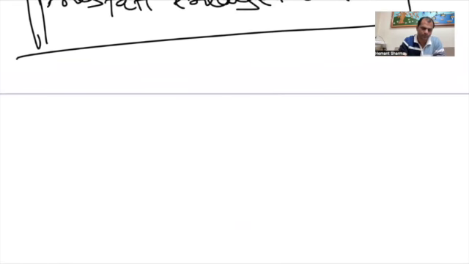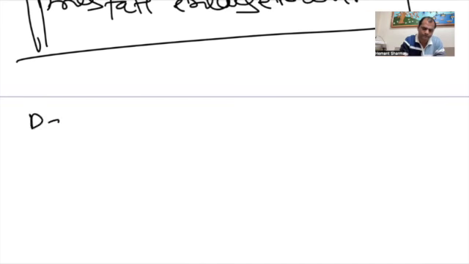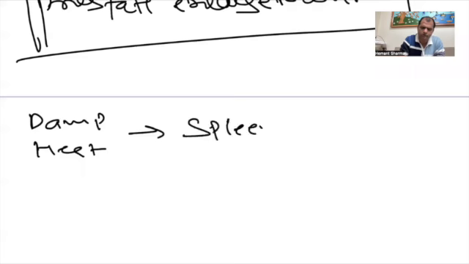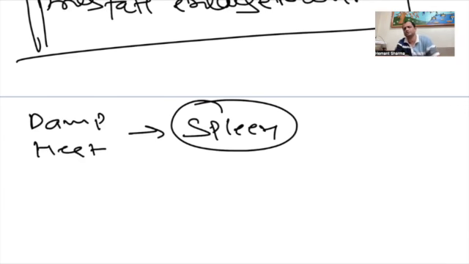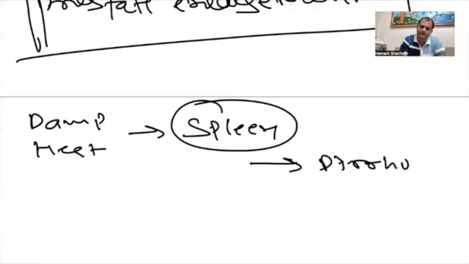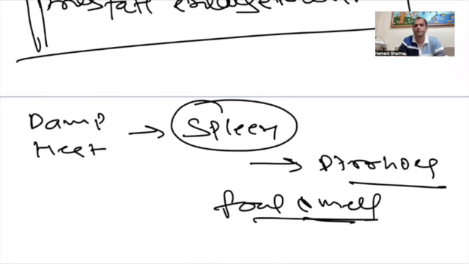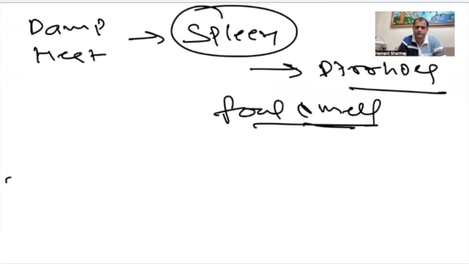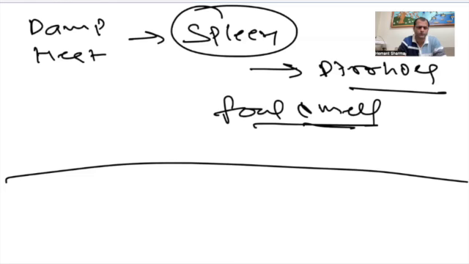In the same way, if the damp heat is attacking the spleen, because the spleen is responsible, but damp heat sometimes attacks the spleen, then the person gets diarrhea. Okay, diarrhea. The spleen has a connection with diarrhea, but this diarrhea will have a foul smell. डायरिया होगा लेकिन फॉल स्मेल भी होगी. Whenever there is involvement of the spleen, the person will be suffering with diarrhea, right?